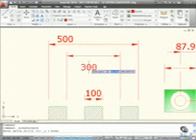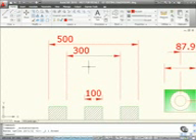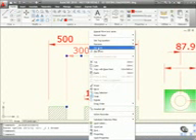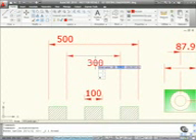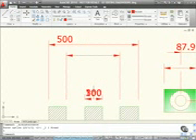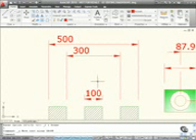I've also got enter option there. If I right click, that just closes it. Okay? But what I can do there, let's click on it again, right click, dim text position, move text alone. Press the down arrow on your keyboard and you've got 0, 1 and 2. If I select 1, what happens? It drops it down here. And what it's doing is it's just dropping it down to the next dimension down. I'll just undo that and pop that back up there. So that's another way of editing dimensions, move text alone.